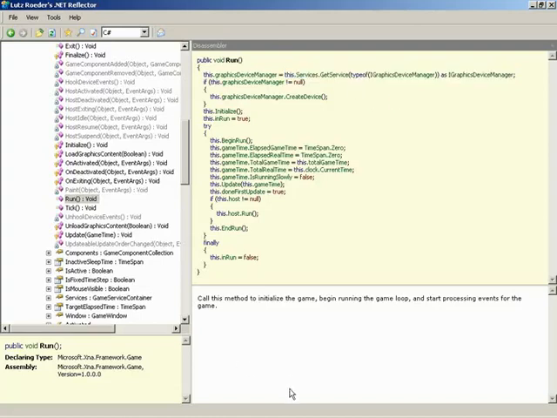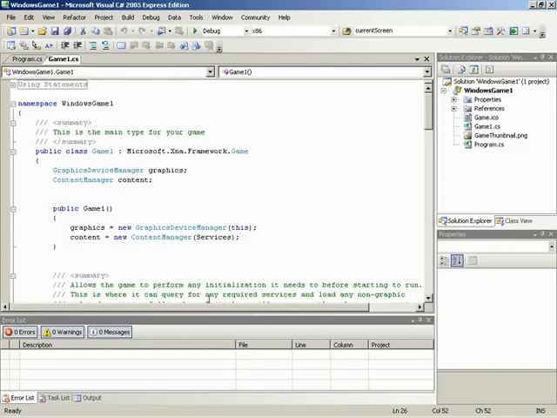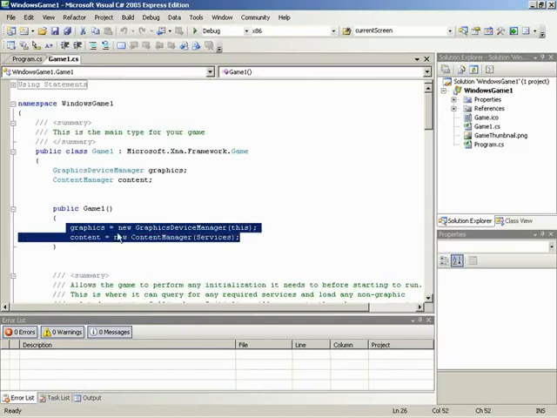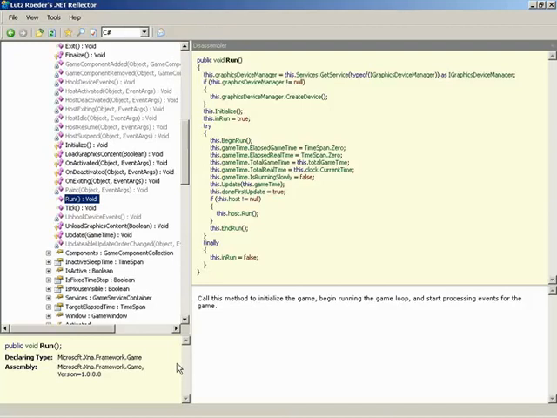So check this out. If we were to come back over here, in our constructor, and set up the graphics device manager, and then the content manager, and then try doing something like sprite batch, or anything else that's going to utilize the graphics device manager, we'd run into problems, wouldn't we? Right, because if you jump back to Reflector for a minute, what you're often looking for is the graphics device.